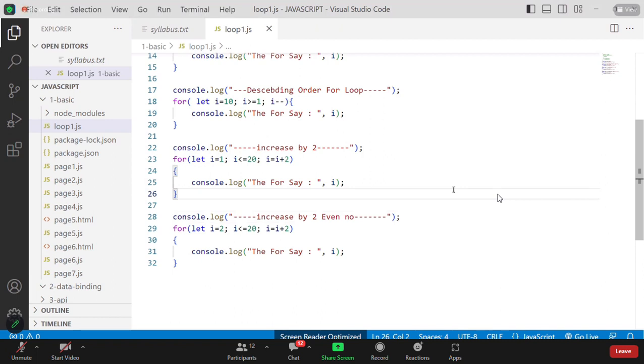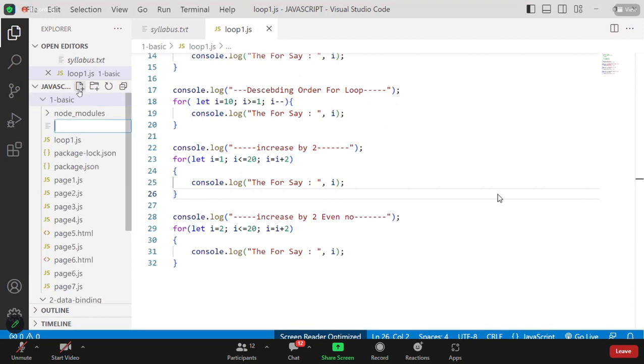Okay, create the next file that is loop2.js.